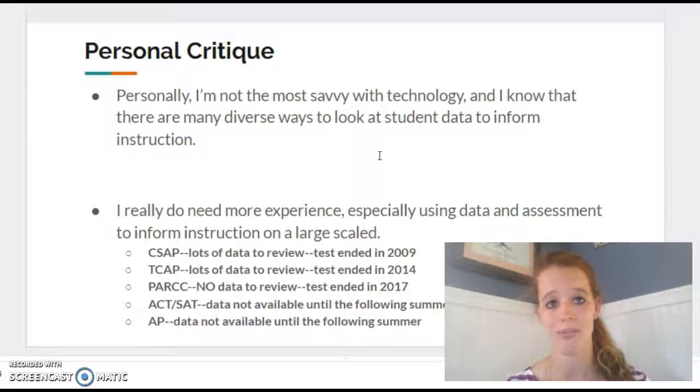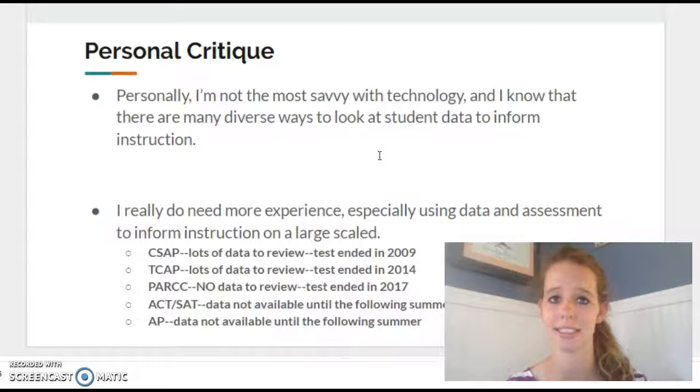And so now we have no data, no standardized testing for middle schoolers and 9th graders and 10th graders. The first chance that they get to be assessed is through CMS, and that's in the 11th grade. So lots of transition in Colorado right now, some good, some bad.